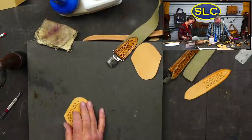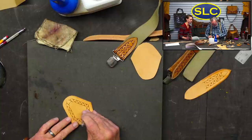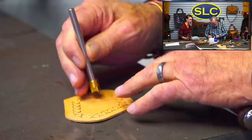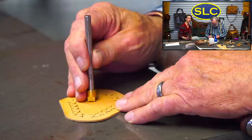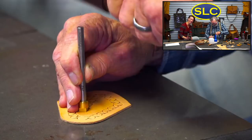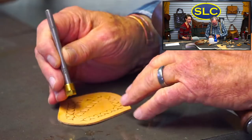All right, now I'm going to do a little basket stamp in between here. That looks like a Sergei tool. It is, number 262. It's a turning basket. I think that's the one you made me use the other day. On my little shepherd sheath. This stupid camera that I can't use because I forgot to sew the strap into it. And I still haven't remade it. One of these days.